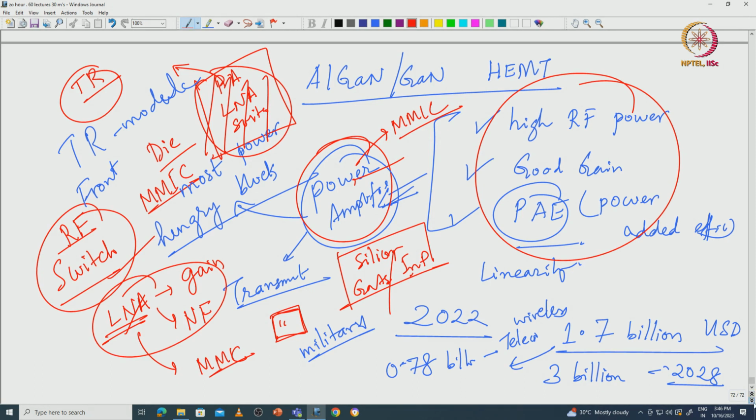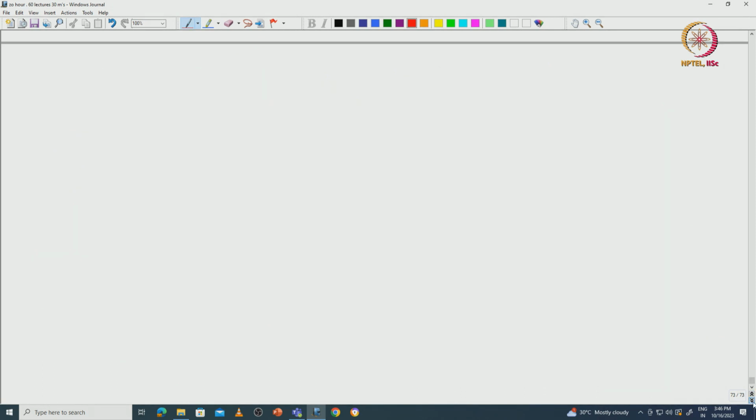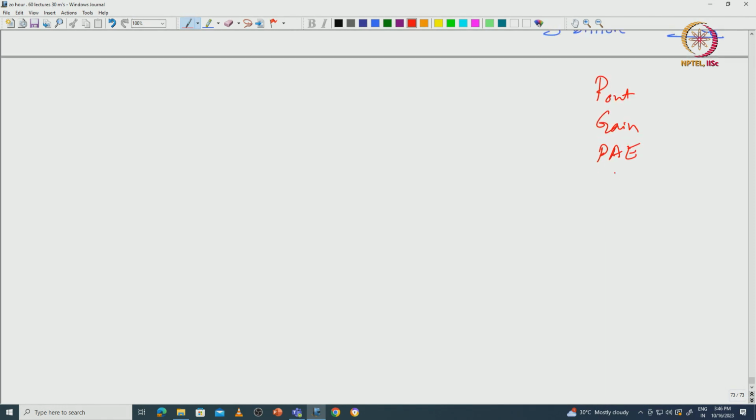Okay. So for power amplifier, I told you output power, gain, power added efficiency, okay, these are very, very important, and even linearity, by the way. Linearity is something gallium nitride has not been very good at, but now people are also looking at linearity at the device level. People used to address linearity at the systems or the circuit level by adding extra blocks, pre-distortion blocks to improve the linearity, but now people are looking at the device level also. But we need to understand why gallium nitride is superior to other technologies when it comes to output power or gain or PAE.